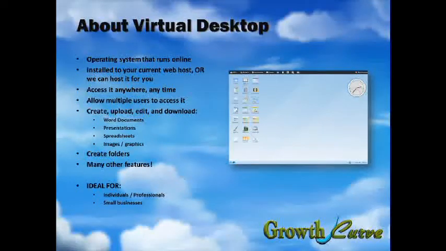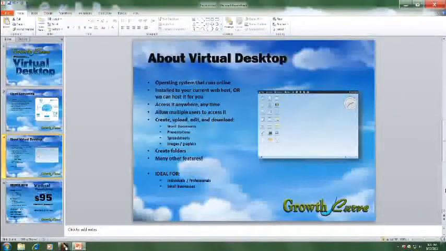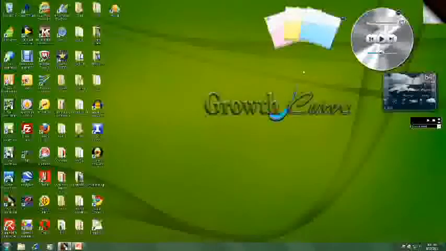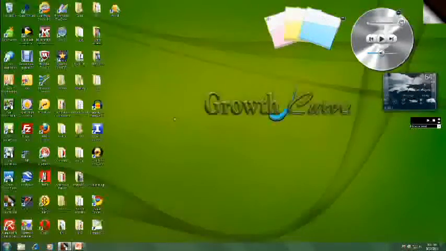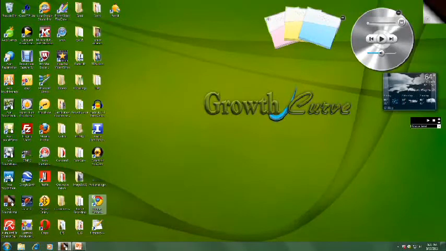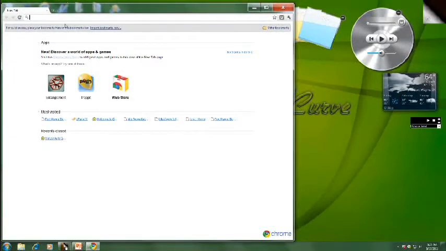Right now I'm in Microsoft PowerPoint, so I've got to get out of that, and I'll show you how to get there. Now here I'm on a Windows 7 regular desktop, on a regular PC at my office. Say I need to access the internet here. Although Firefox is an excellent web browser, Internet Explorer is not so good. The one that I recommend using for Virtual Desktop is Google Chrome. So let's open Google Chrome here. Now it's just like you're going to a website almost.